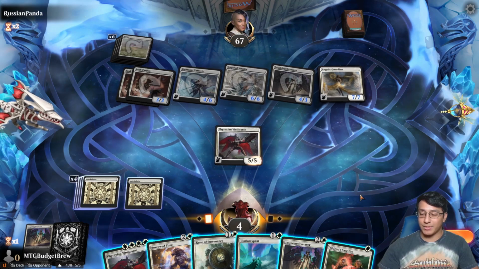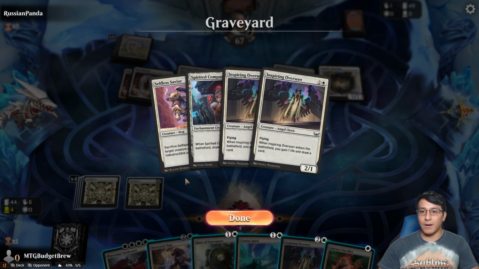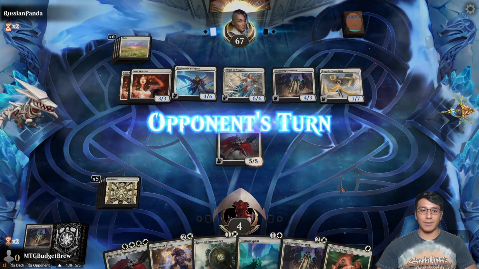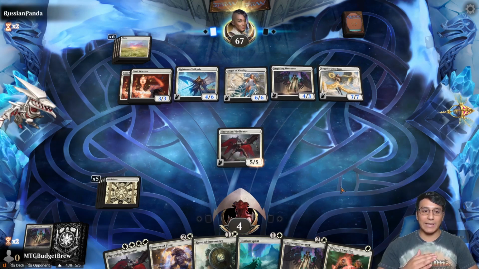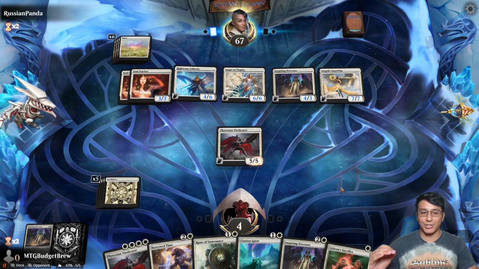Maybe I messed up just now. But the Selfless Savior is only really here to protect us against board wipes. And the opponent's not going to wipe the board right now, even if they had it. They're in such a commanding spot, there's no reason to.